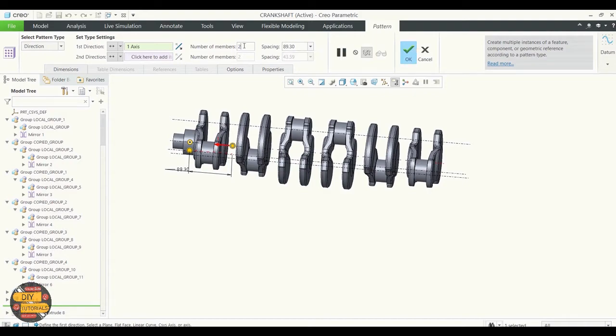Flip the direction if it's not appropriate. Click OK.